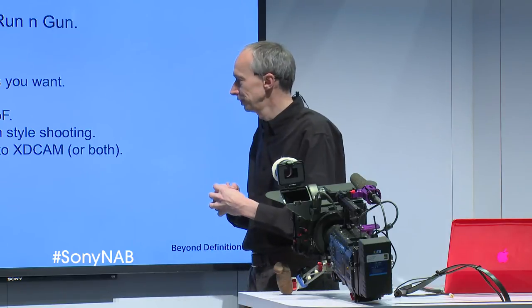So if you're doing news where you want a deeper depth of field to make focusing easier, you can have that at the press of a button. So it's a really nice camera to use.